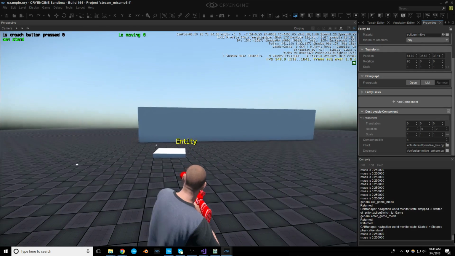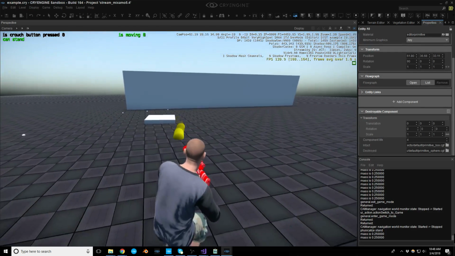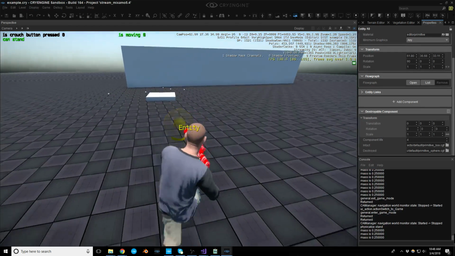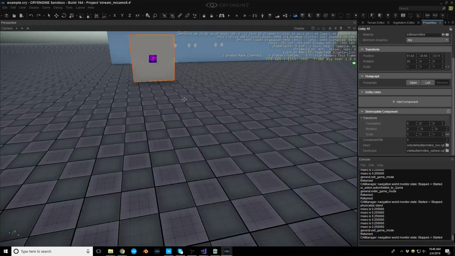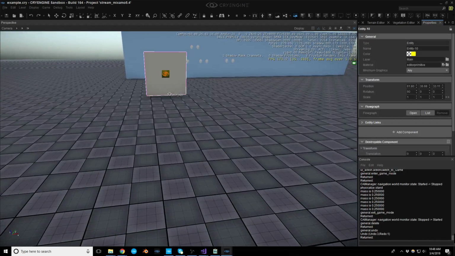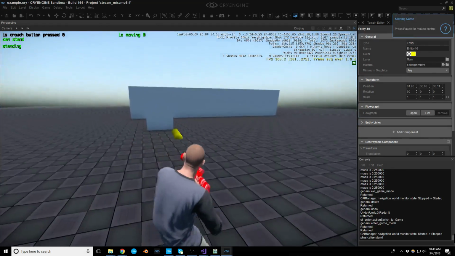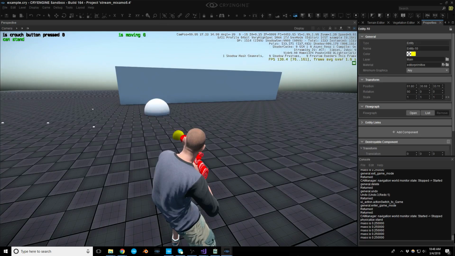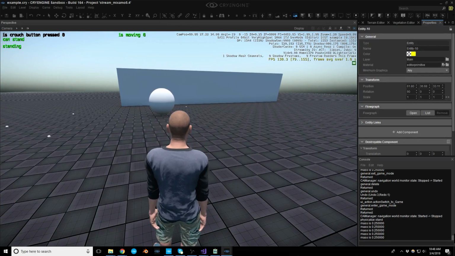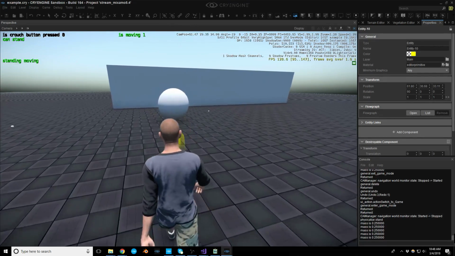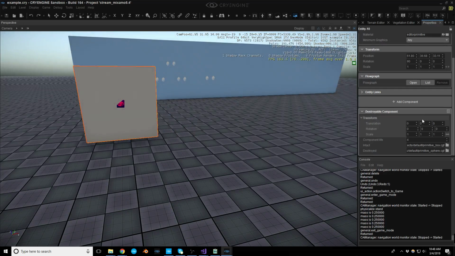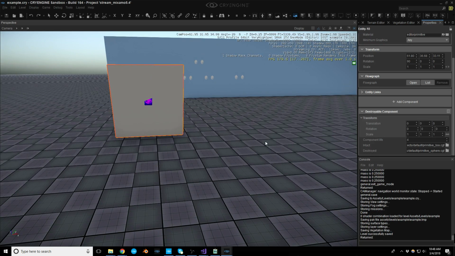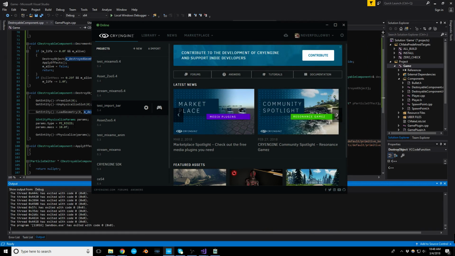There's that. Whoops, I'm kind of shooting over it. What's going on? Let's try and delete this real quick. And there we go. Our object was replaced with what we had for the destroyable entity. So the destroyable thing works.